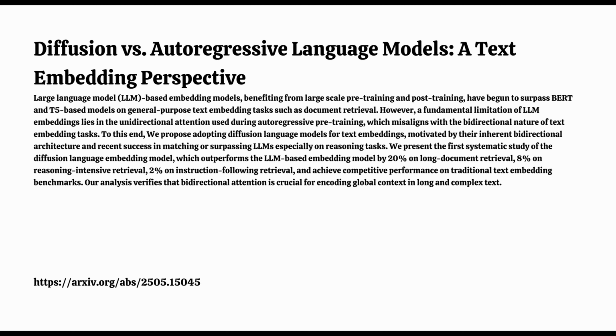Any thoughts on why? The researchers suggest it might be down to the nature of the tasks in FollowIR. The queries and instructions tend to be shorter and perhaps less complex than, say, understanding a long document or a mathematical proof. So the specific advantages of DiffEmbed's deep bidirectional understanding might not come into play as much. Okay, so the task complexity matters.